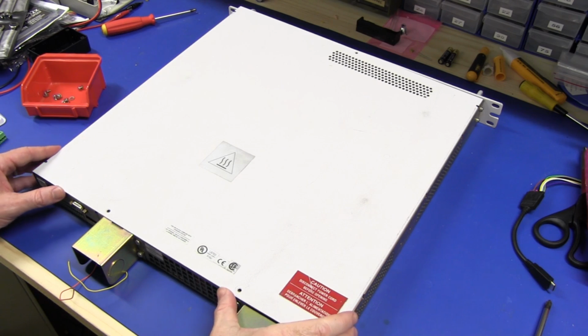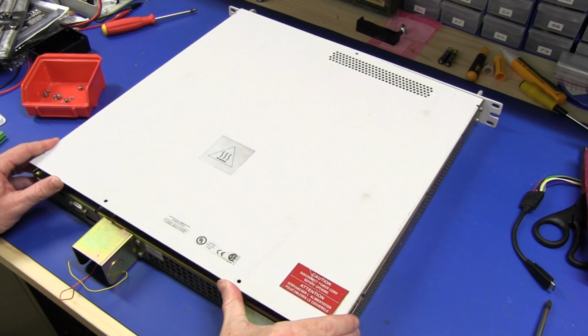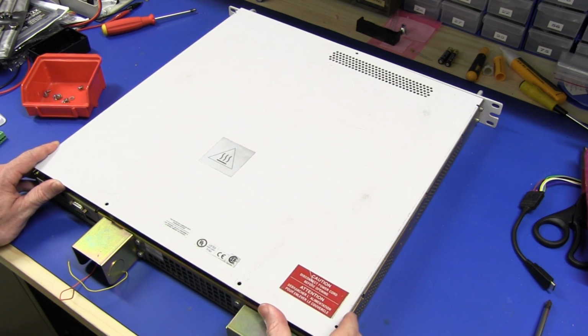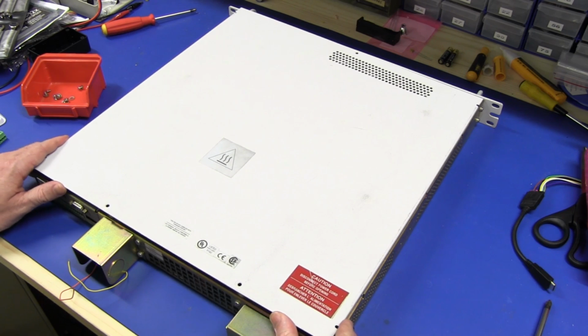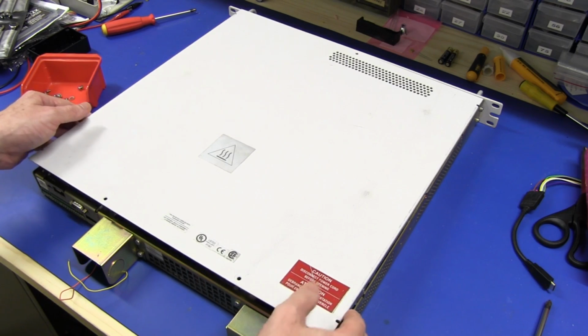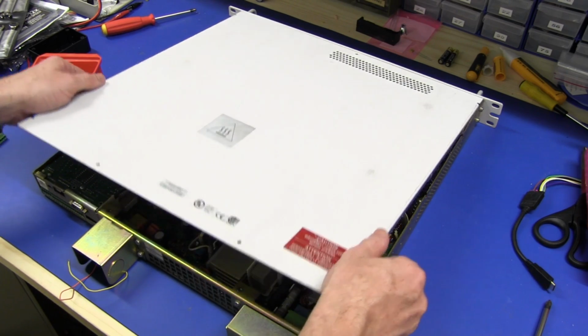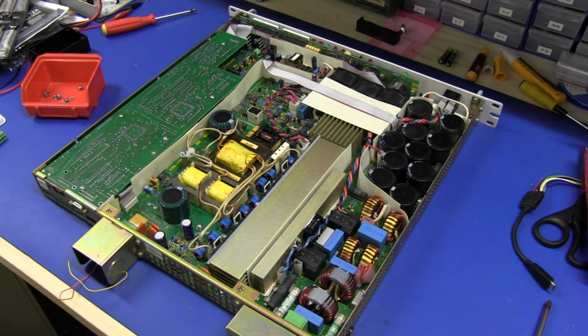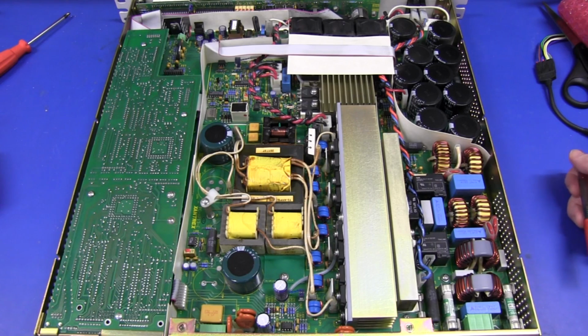And here we go, let's lift up the skirt on this thing, and you can expect some big electrolytic caps, and quite a few of them, probably half a dozen or a dozen, and you can expect some big inductors and lots of stuff like that, plus some control boards. So ta-da! Oh yes, look at that. Oh, let's check it out. Oh, and it really doesn't disappoint, does it?